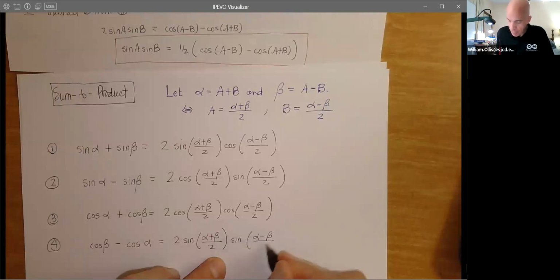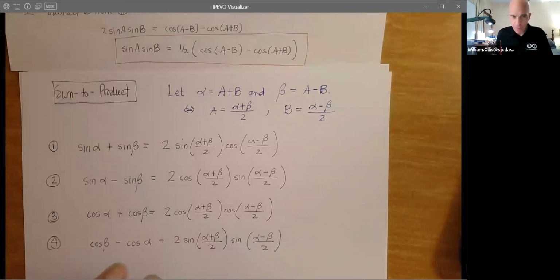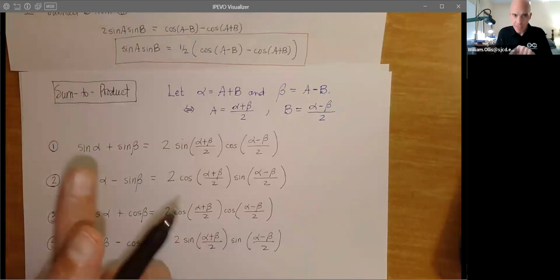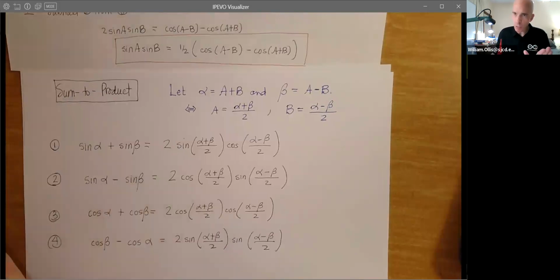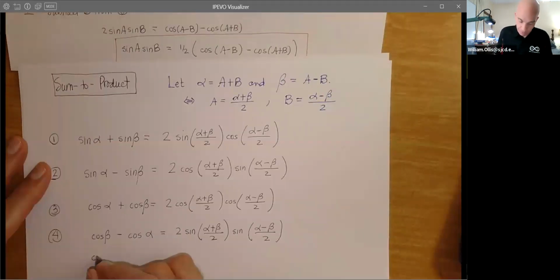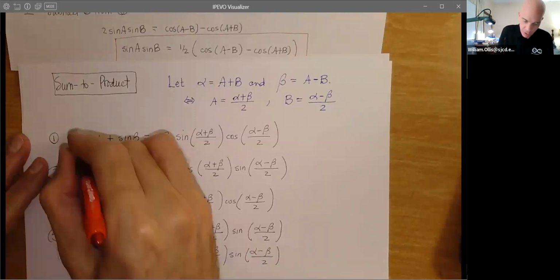Now, in the literature, it is preferred that the alpha term comes first. So what happens is that they multiply by a negative number, -1, to reverse things. So multiply the whole equation by -1. So we get, this is just standard, cosine alpha minus cosine beta equals the negative of 2 sine of alpha plus beta over 2 times sine of alpha minus beta over 2. So now, if we, just box them.